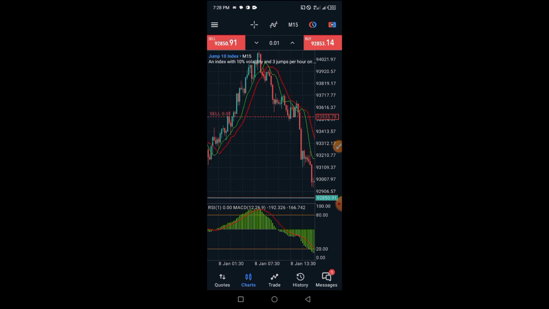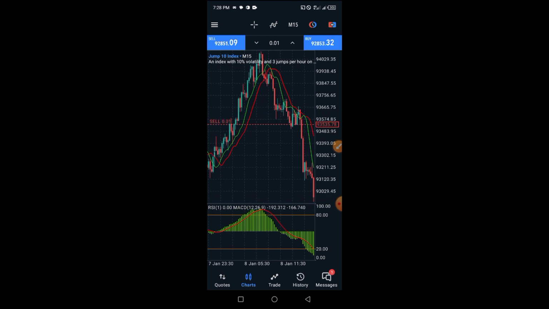So before you enter a trade, guys, are you seeing it? As usual, you have to wait for the crossover, and this crossover is going to happen at the 80 level of your RSI, and your alligator is going to cross over also, the red and green. When it crosses over, you wait for it to start coming down. Don't rush the market, just wait for it to start coming down. I took my trade when the MACD is below the zero level.